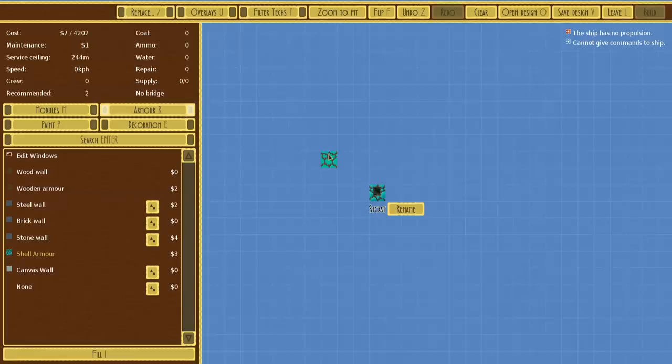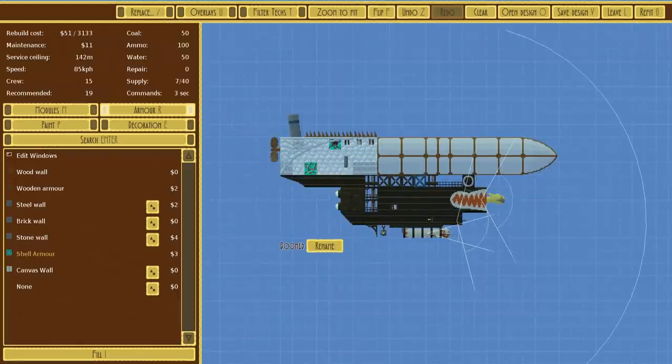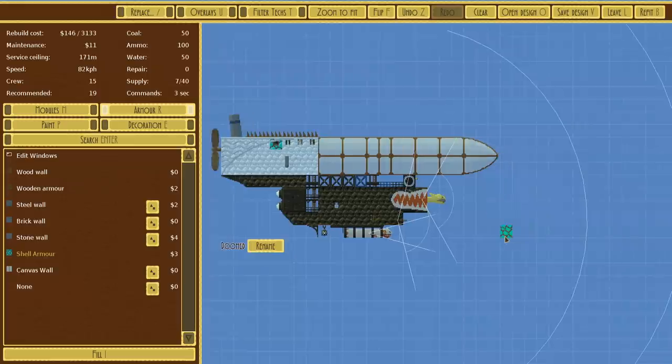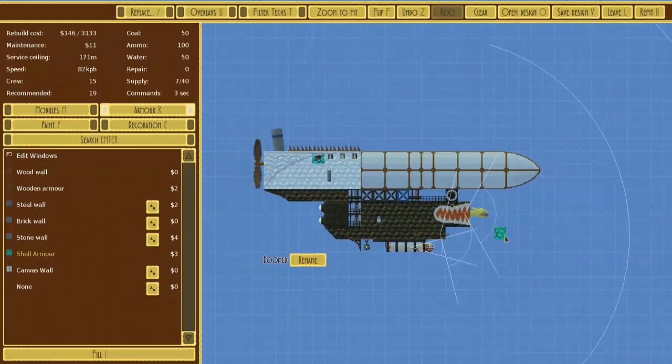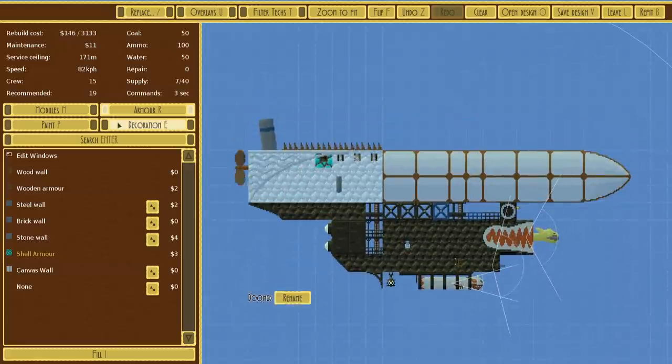Obviously, I want to add this to all of my craft now. How expensive is it? It's 3 as opposed to 2, so it's not that bad. Yeah, I'm going to retrofit everything I have to use shell armor from now on. I'm currently retrofitting almost all my craft. This is the very last one, I think. And yeah, look at that service ceiling increase. That was the biggest weakness of this thing, really. Well, other than the fact it's just very frail, let's say that.